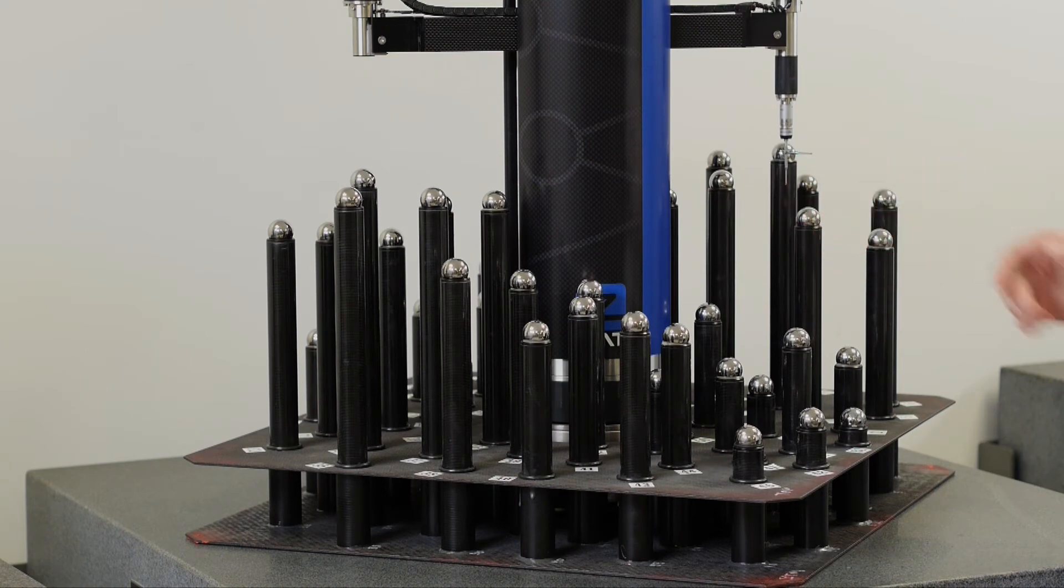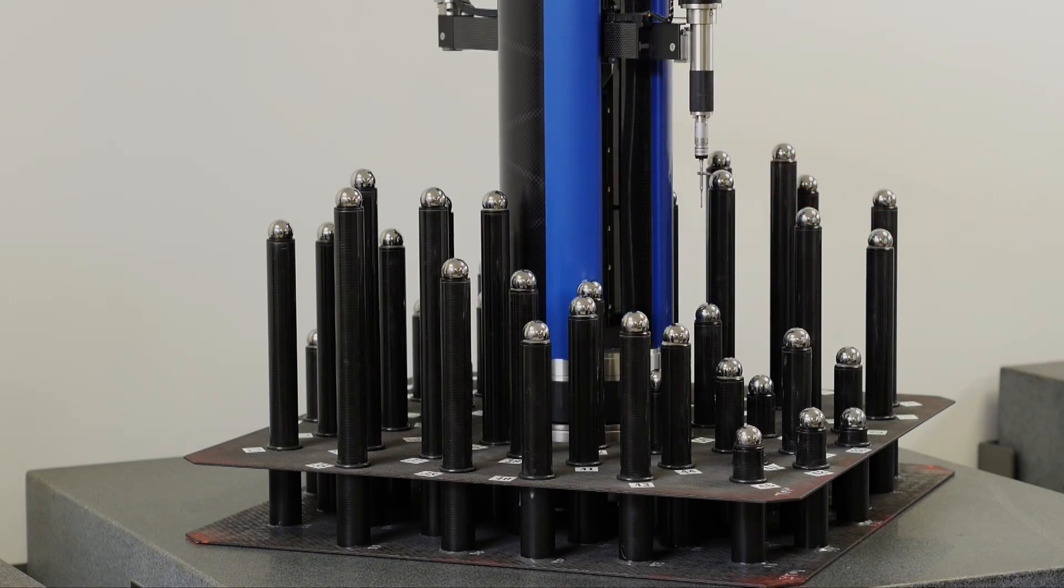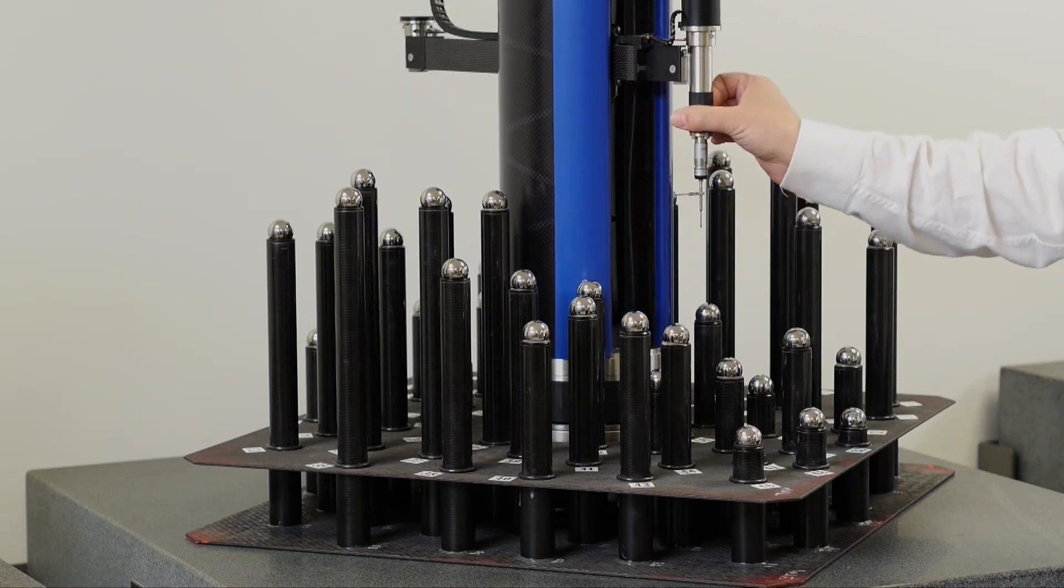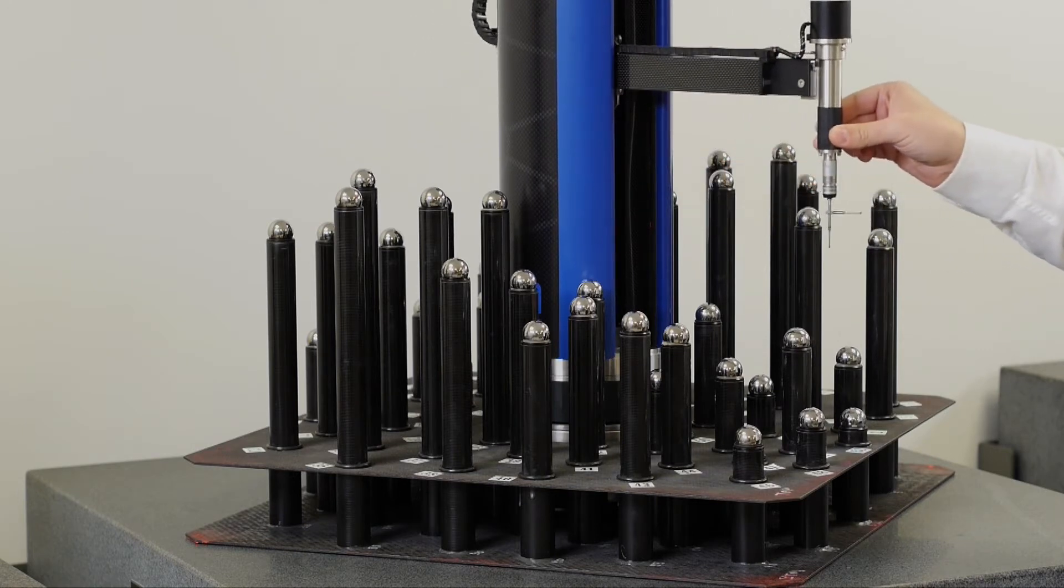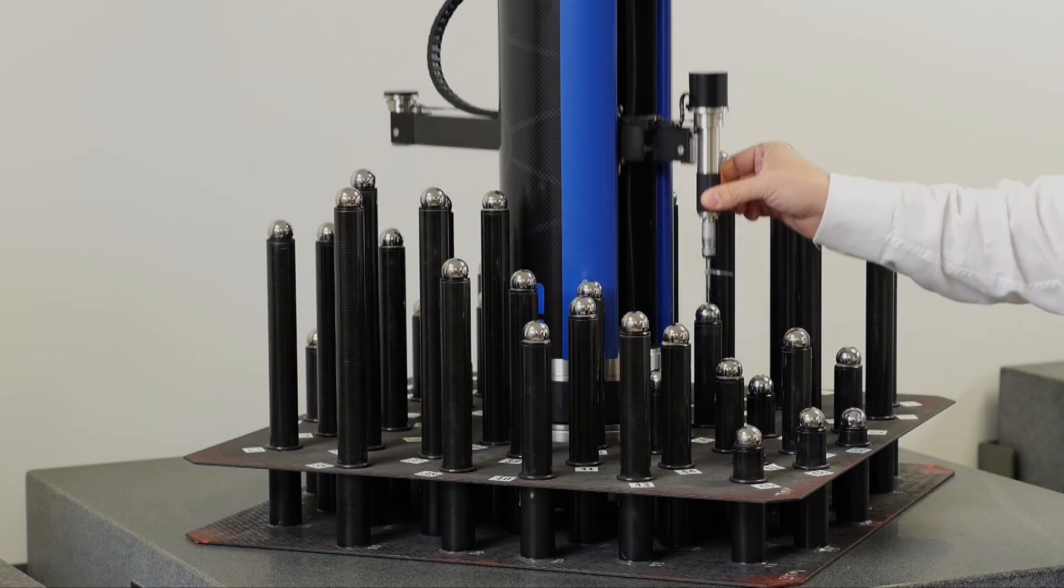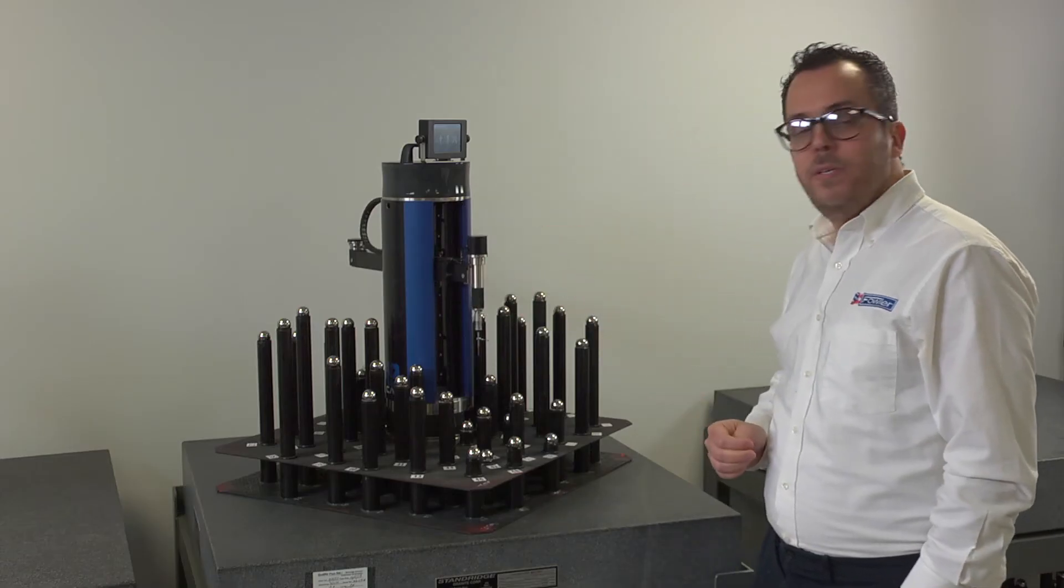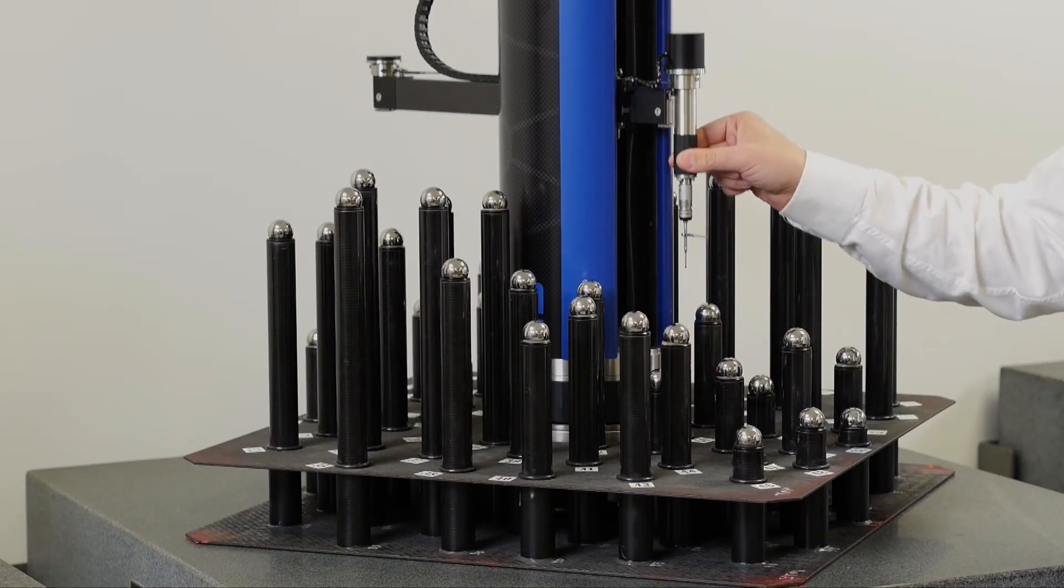It's not just calibrating one axis. We are actually calibrating the four axes of the Zcat, which is X, Y, Z, and P. So we have the C rotation of the Zcat. We have the P rotation, which is the probe axis. We have the X axis in and out. We have the Z axis up and down. And the Y axis is actually a combination of the rotation and the X and the Z.